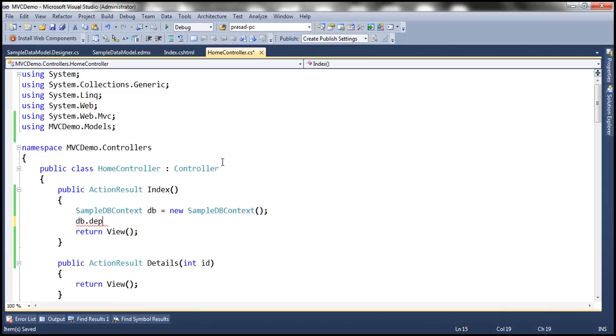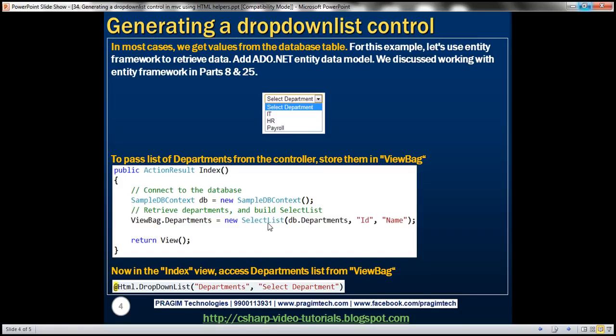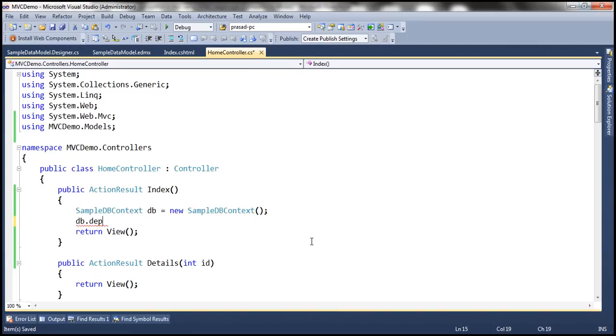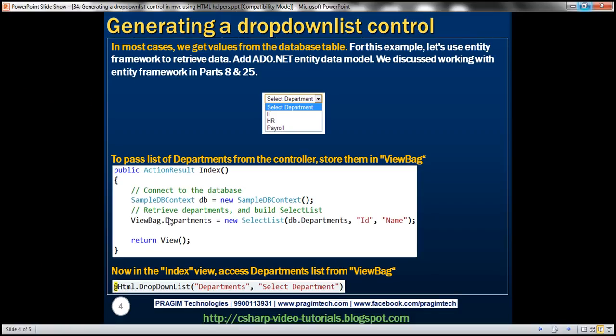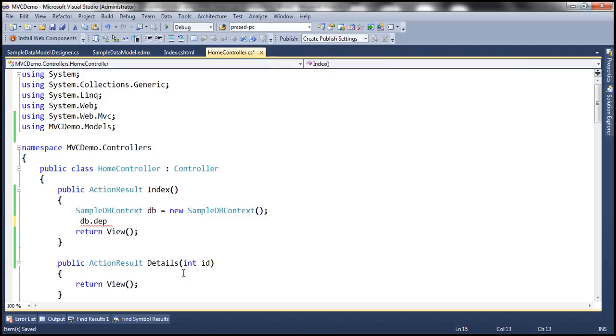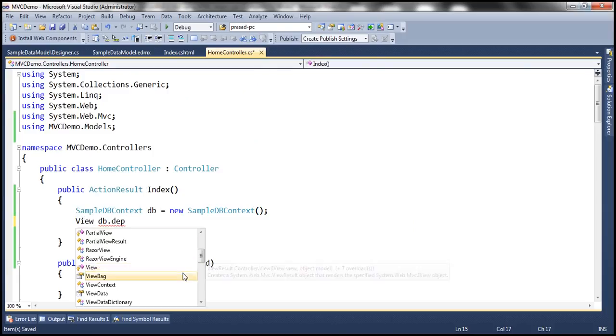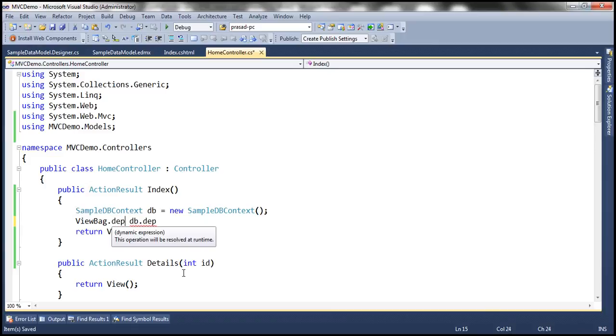Now using that department list, we want to build our select list item objects, and the way we are going to do it is using this class. Let's actually look at that in action. Once we retrieve the departments, we are going to store them in a viewBag object, using a dynamic property.